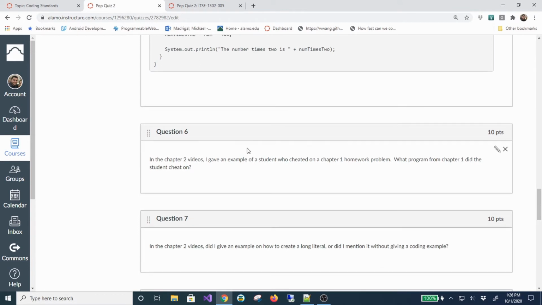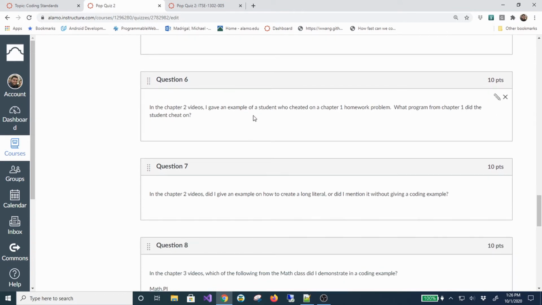So the first question was, what example did the student cheat on? And it was a tree where you're making a tree. Some people put 1.6, but I wasn't really looking for the problem number, it was just making that tree. If you remember, he used a for loop, and he did it crazy, right? Using the for loops. When I just took a sample of his code and pasted it into Google, I was able to find the exact same code on Stack Overflow.